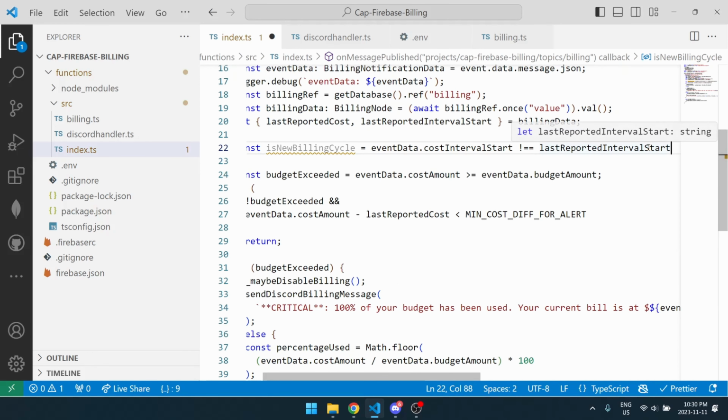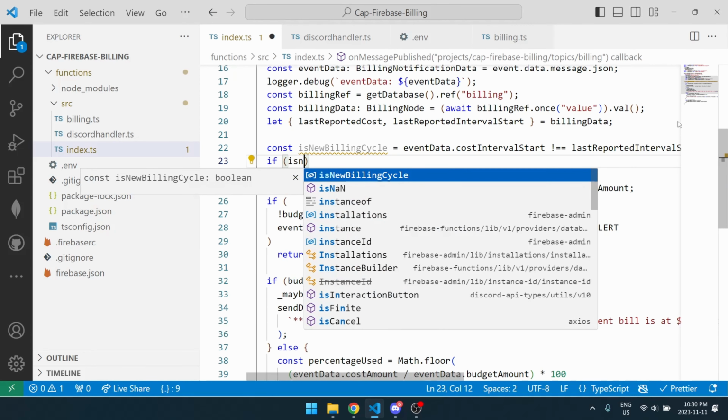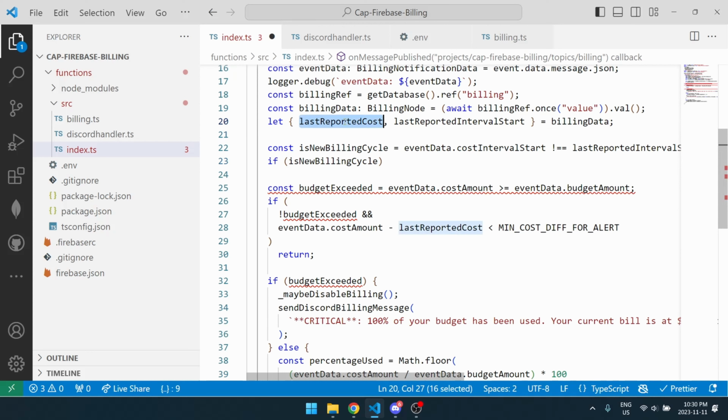In case you don't remember, this is a string, and it gives you the exact date, the exact moment of that period start. And if we're actually in a new billing cycle, so if isNewBillingCycle, we should set our last reported cost to 0 to make sure we get the notifications when the period changes.